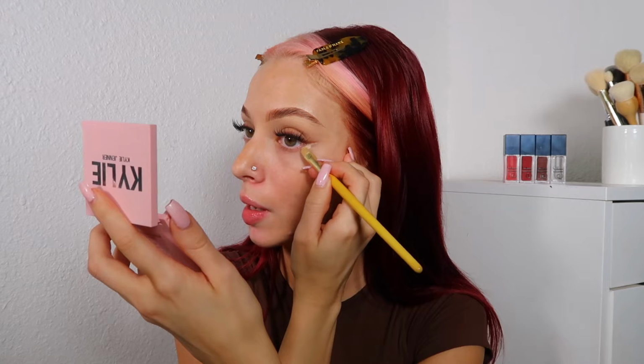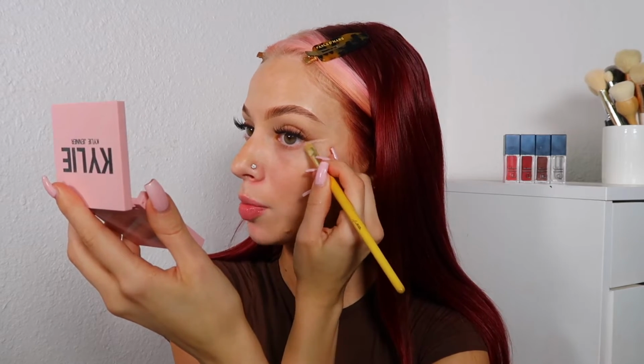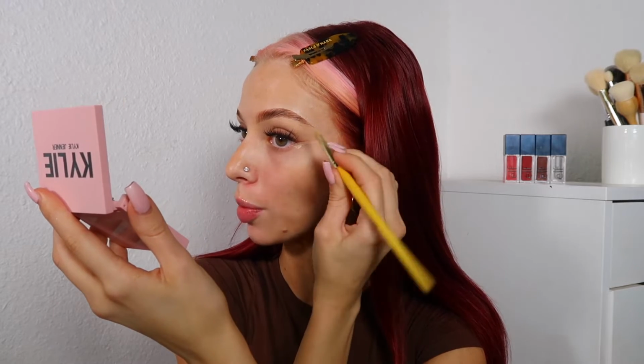Okay, I'm just gonna distribute it evenly on both sides so I don't have too much concealer on. And this is the brush that I actually use to clean up my brows. That is really gonna clean everything up and make it super sharp. Not only is it gonna make it super sharp, but when you go in with your concealer, foundation, all of that, it's kind of the same concept of carving out the tops of your brows first. Since you already laid this concealer down, you don't have to be super careful around that area and worry that you're just gonna wipe the liner off.